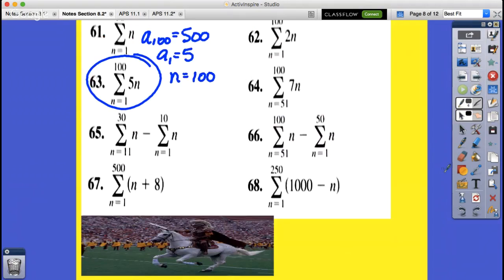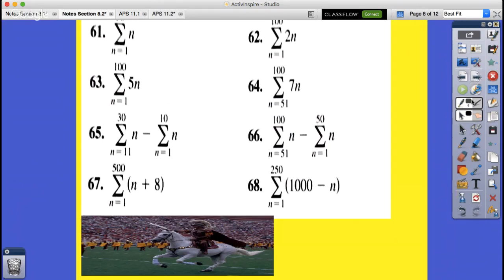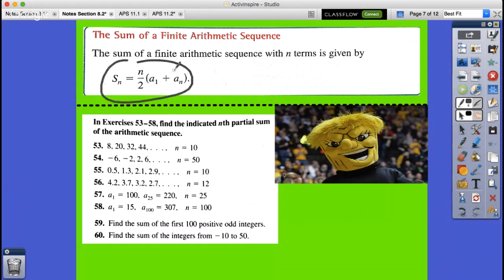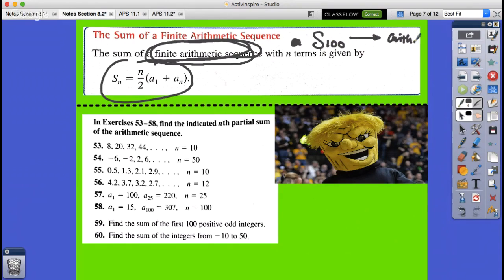All right, the last thing that I wanted to look at is in large part the summations. The word problems at the end, I'm going to look at that Vision Showcase one at the beginning. But before I begin that, I do want to make sure that I address this summation. The reason why we use this summation is because a lot of times we have a lot of numbers. This equation allows me, in an arithmetic sequence, and the key is it's a finite arithmetic sequence, so if I said find the sum of the first 100 terms, as long as it's an arithmetic sequence, then we can use this equation.